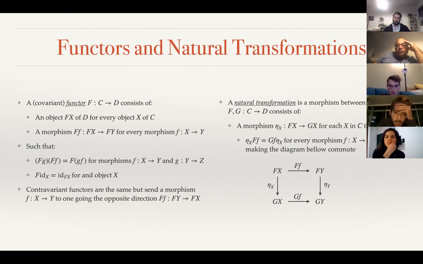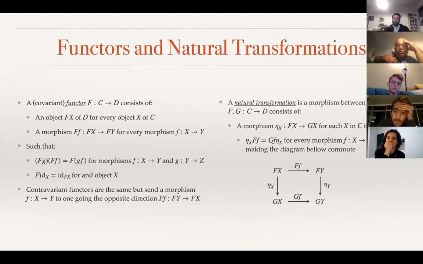Is that right? Yeah, I believe I actually have a typo. One of these should be eta sub y. It should be the one that is on the right. But the diagram is correct. The diagram is eta sub y. Yeah, but in this equation above the diagram. Oh yeah, I just realized that. The diagram is correct though.